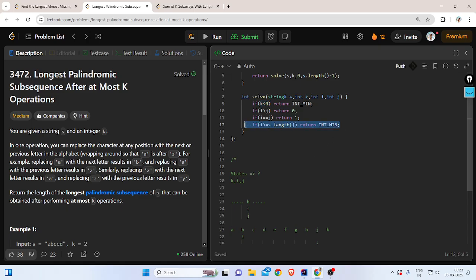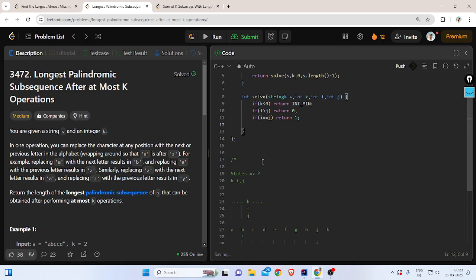Yeah, I guess we don't even need this base case actually, if I'm not wrong. Let's think about it, because we are going to have it already taken care of. I guess we are good, so we don't need this. Let's remove this.